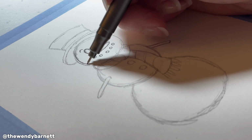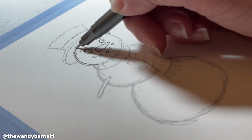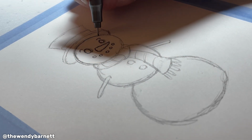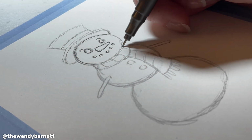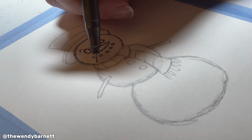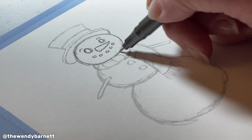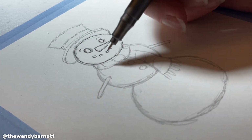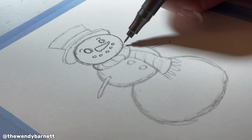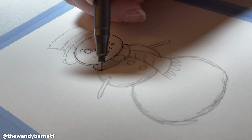Now you think, oh, we're making a circle, and I don't know how to make a circle. Yeah, circles are difficult, so take it a section at a time. Just go around a little section at a time. Draw what feels comfortable to you. Move your hand around, as you'll see as I'm doing, and then just connect the lines. Now, your scarf is going to be fluffy, so it does not have to be perfectly straight lines.